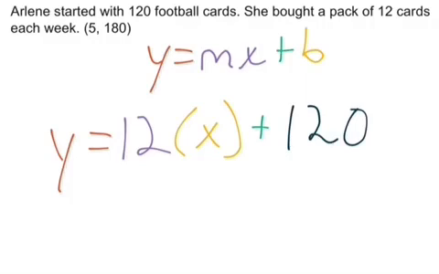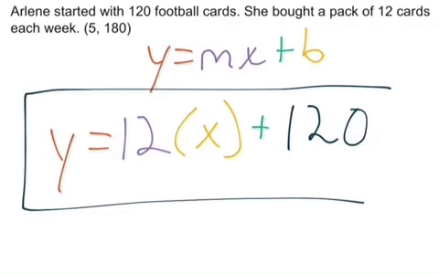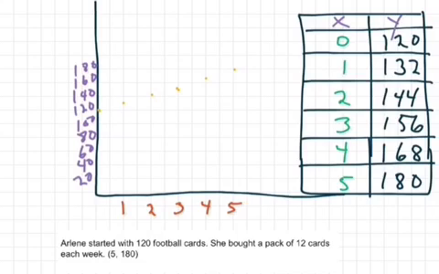So, at zero weeks, she's got 120. And then, after we write this, we could put it on a graph and then kind of prove that we have a linear equation by doing it this way.